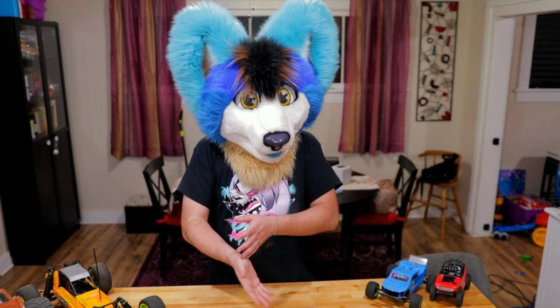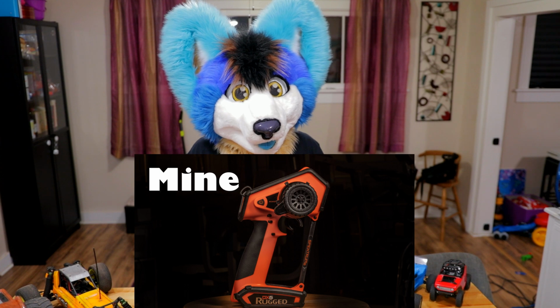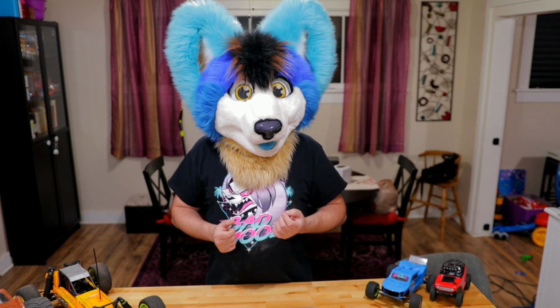Next we have BND. That stands for bind and drive. Almost everything is in the car except for a receiver and a radio. Or maybe there is a receiver, you just have to add your own radio and connect it to the car. This is really good for people like me that have multiple cars and only want one high-end radio instead of having a bunch of smaller radios that may not have all the features we like.